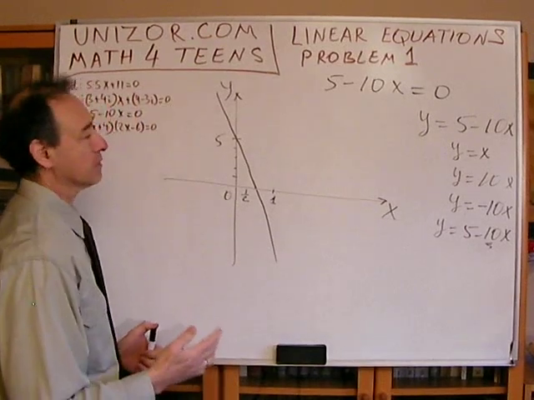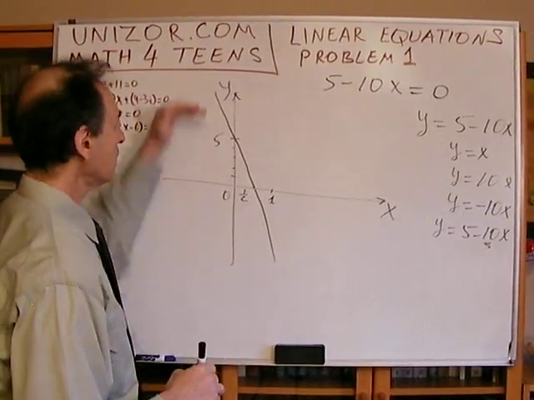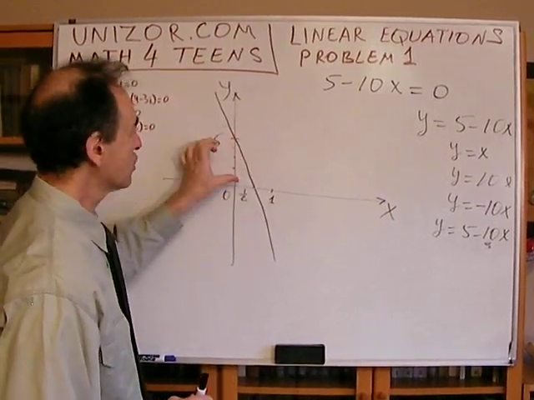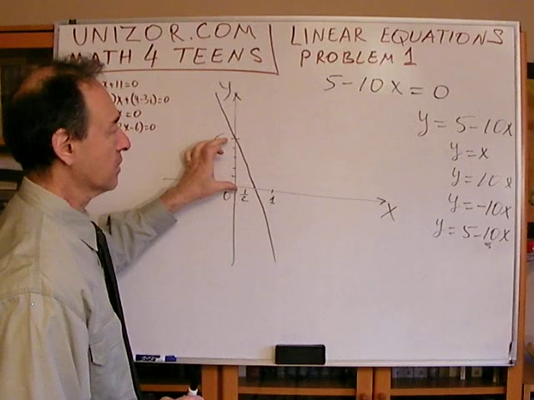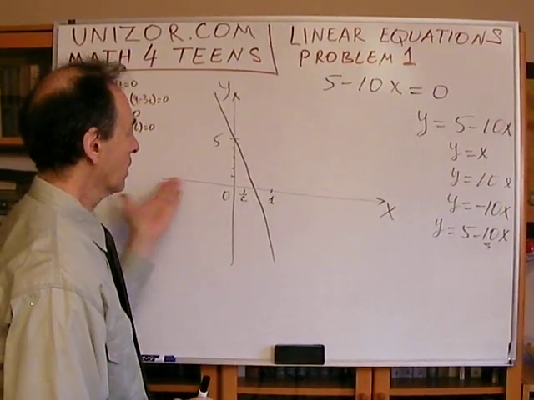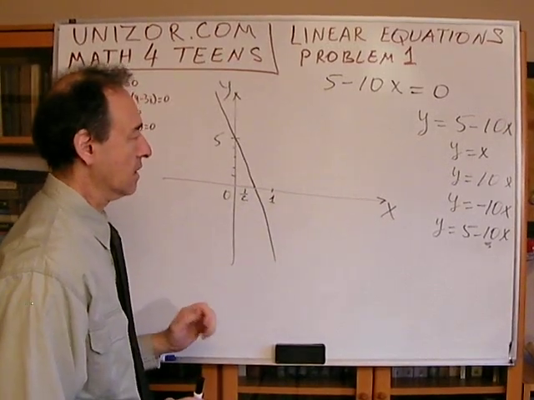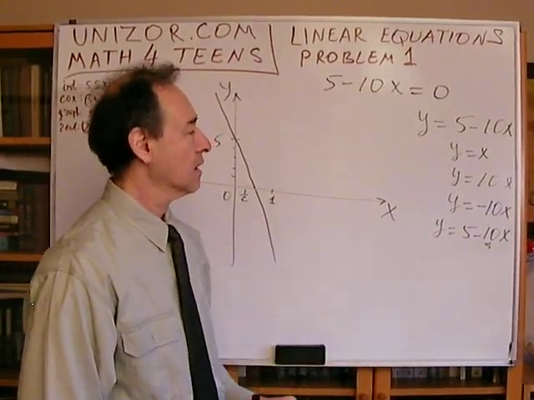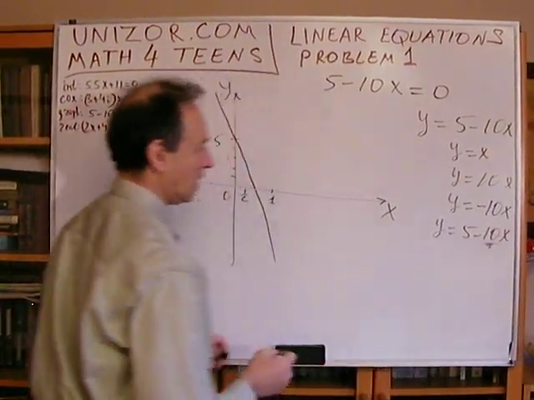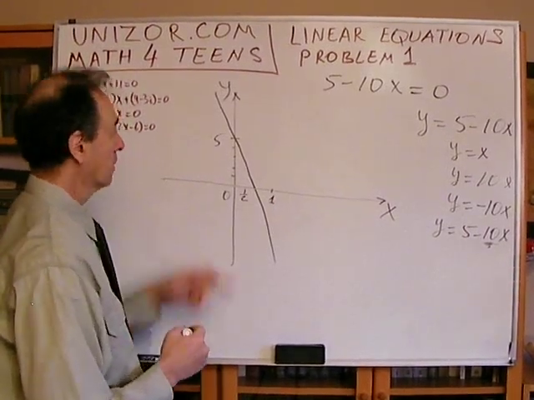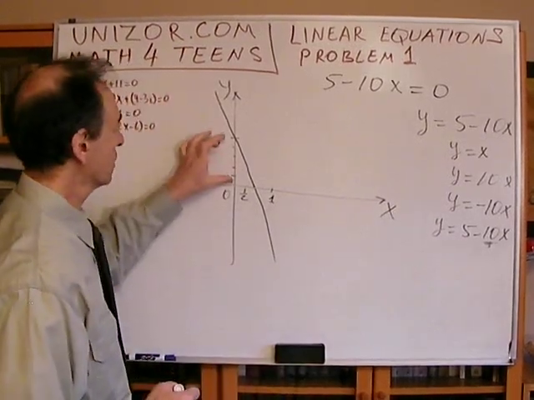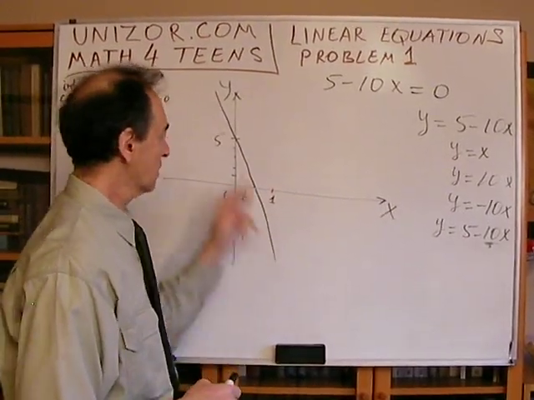Well, most important here is what? To draw a line and exactly know what the ratio is between these two segments, where it crosses the y-axis and where it crosses the x-axis. And that ratio is characterized by this number 10 in this particular case. And then the crossing of the y-axis is characterized by this free member, 5 in this particular case. And everything else basically follows from this ratio.